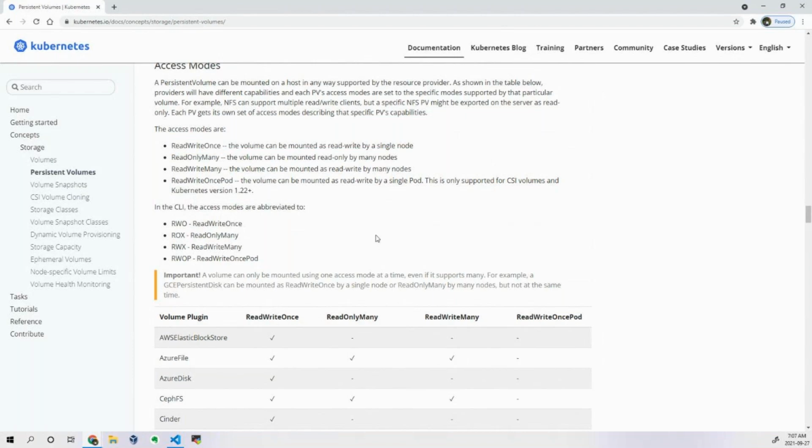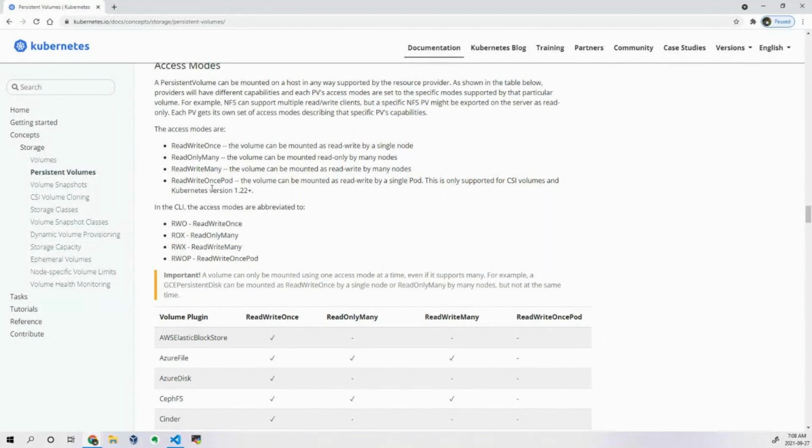Read write once in the sense a volume which is created on the node can be used only by the pods running on that particular node. If a pod is running on a different node and wants to use a volume which is created on another node, it is not possible. That is called read write once. The volume can be mounted as read write by a single node. That's it. Only a single node can do it.